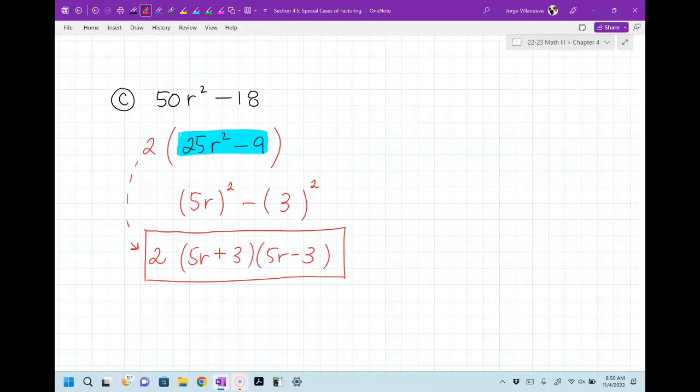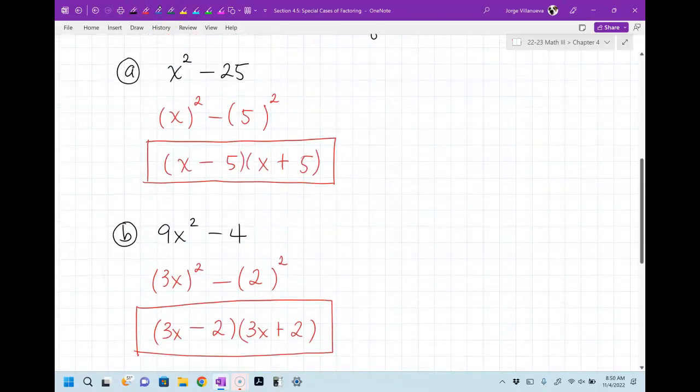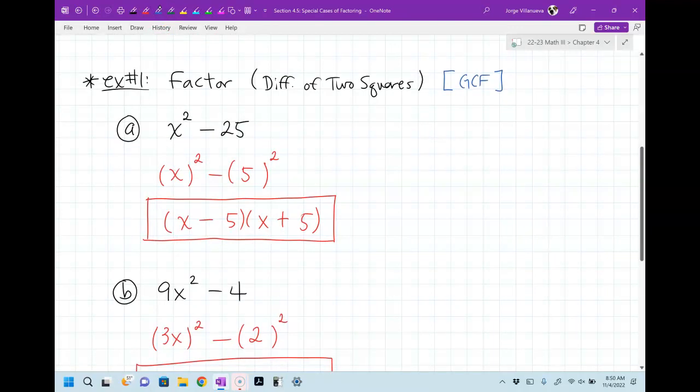Now, people have asked me before, can you do a difference of two squares? Like, for example, let's just do part A. Can you do that using the x method? What if I forget how to do the difference of two squares? Can I do the x method? Check this out. You can. Okay?